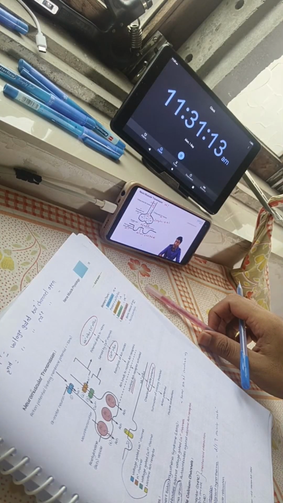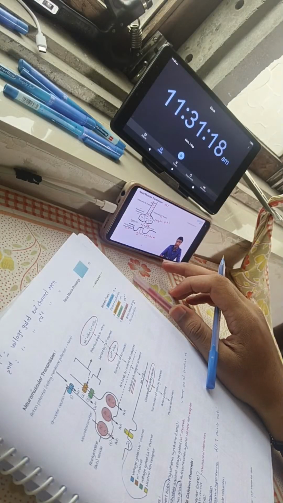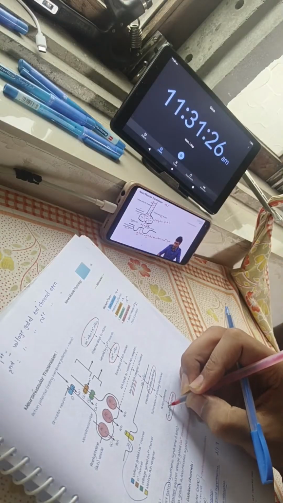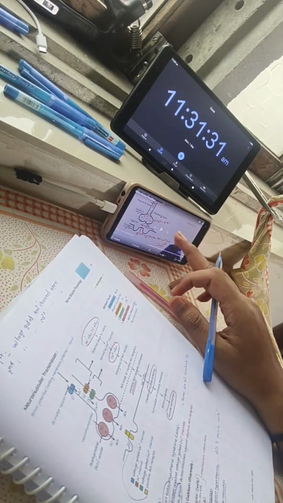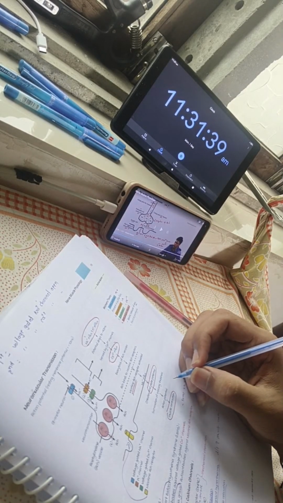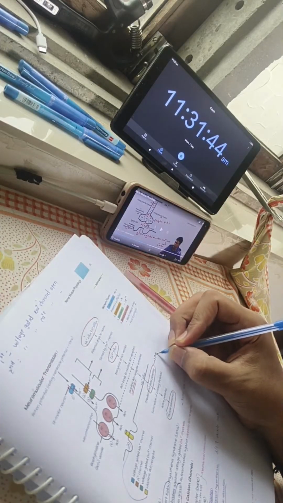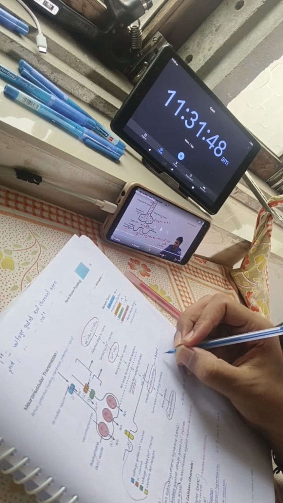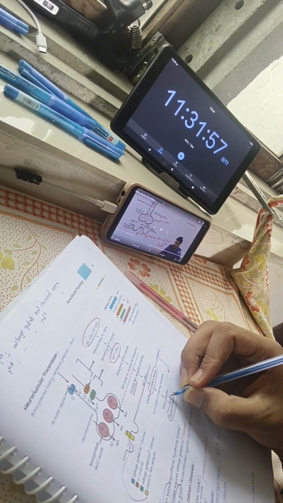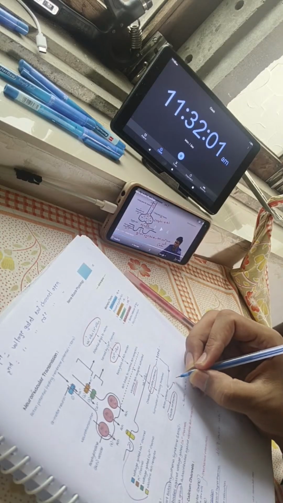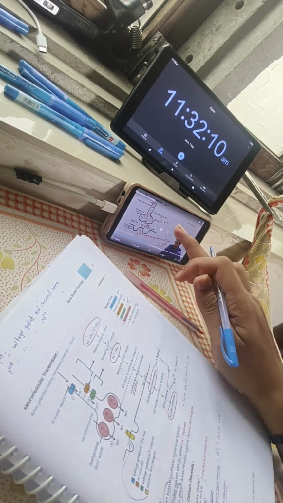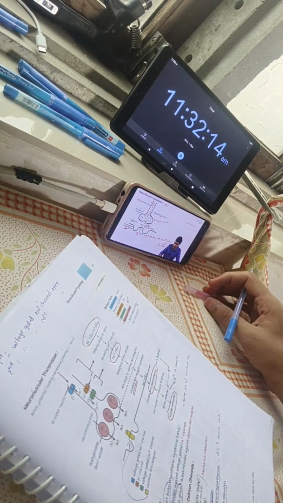Exocytosis of acetylcholine. Acetylcholine acting on the nicotinic acetylcholine receptor, leading to release of sodium into the muscle end plate, leading to end plate potential. This end plate potential further develops into depolarization, which opens certain calcium channels in the muscle, leading to release of calcium. This calcium is very, very, very critical for muscle contraction.